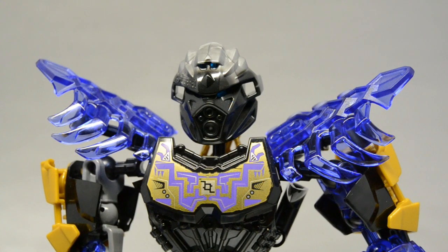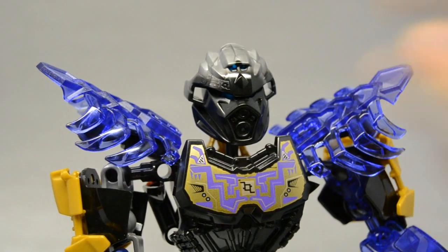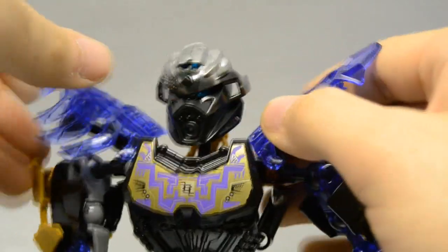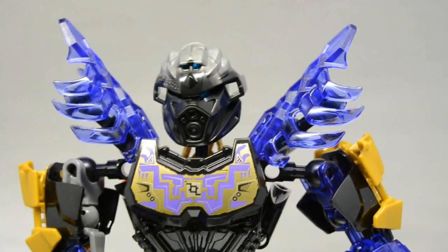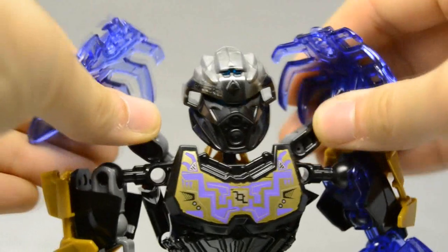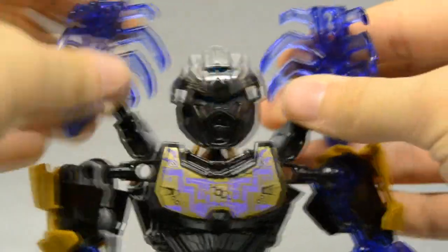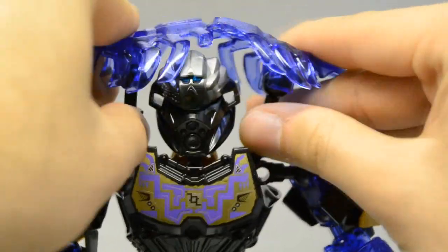One of the reasons I didn't think I'd like Onua all that much is because of the shoulder pads, because I thought these were at a set angle, like you weren't able to pose them at all, and they were always stuck in this weird, awkward, inverse A stance. But no, you can totally pose this. They're on CCBS joints, so you can make these giant purple lobsters eat his head.